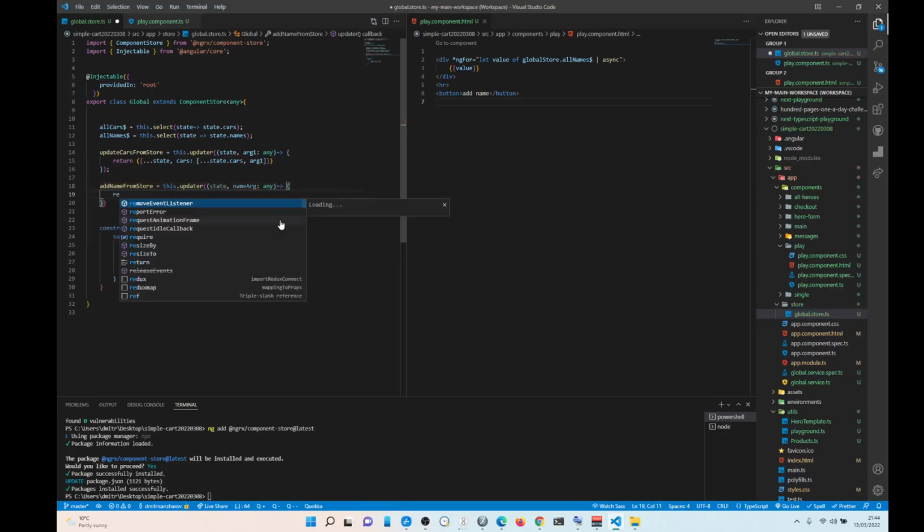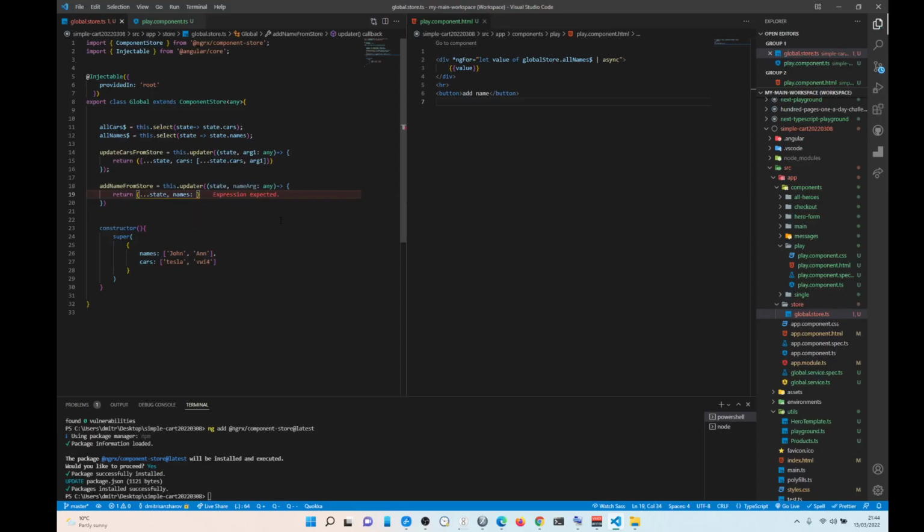And then we're gonna return... I wonder if it's going to work without this thing, right? So we're gonna go dot state dot names, and then we're gonna put name argument, right? Honestly, this should work. To be honest with you, I think this should work, but we'll see.